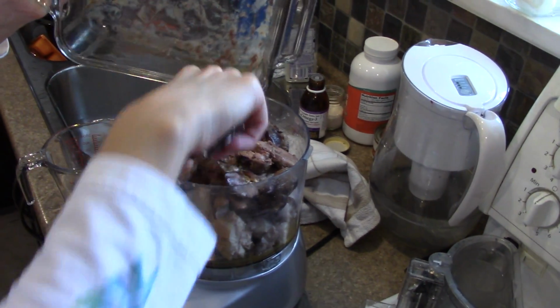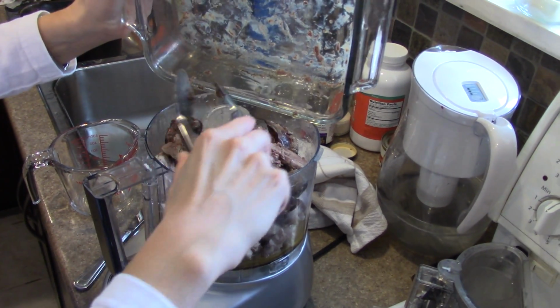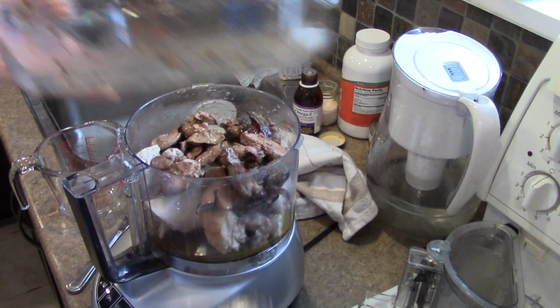And when we're making chicken homemade, we're using ratios. And so the easiest ratio that I use is just if your chicken livers can cover the top of your meat, you have enough chicken liver.